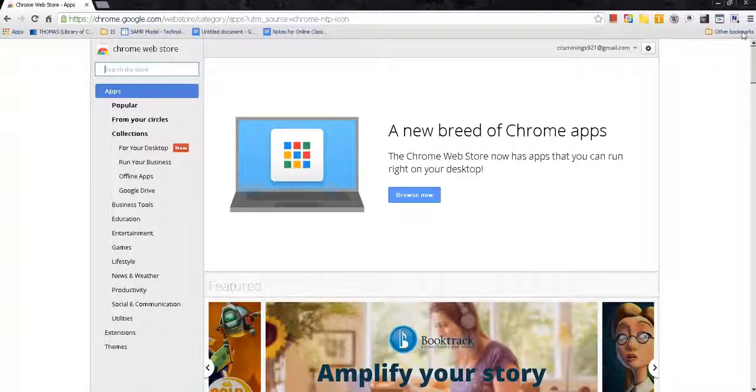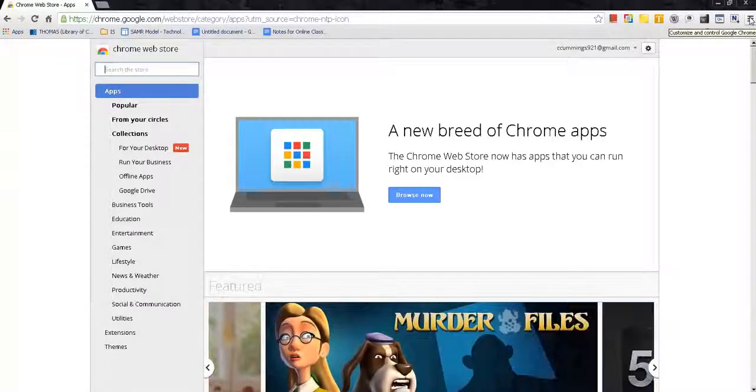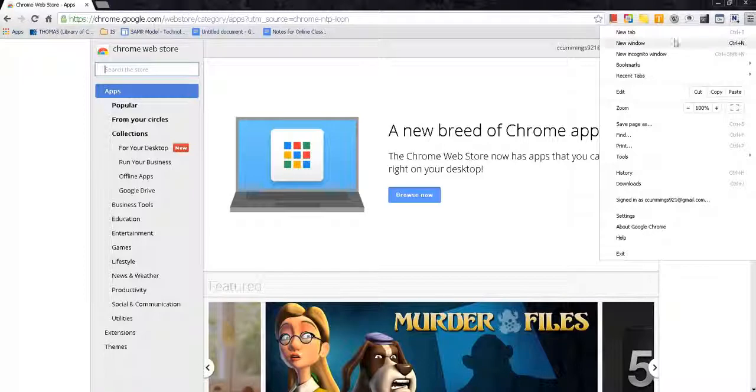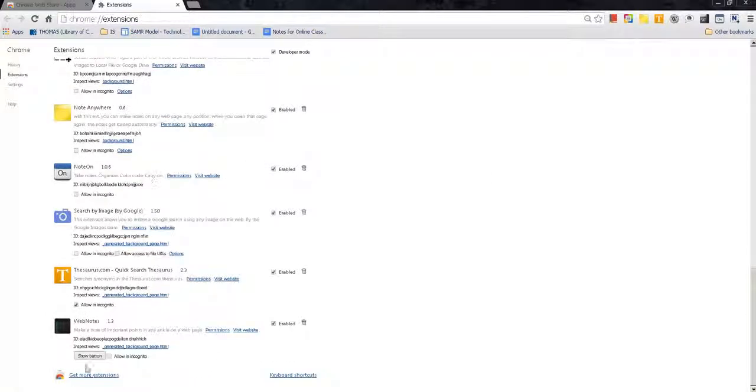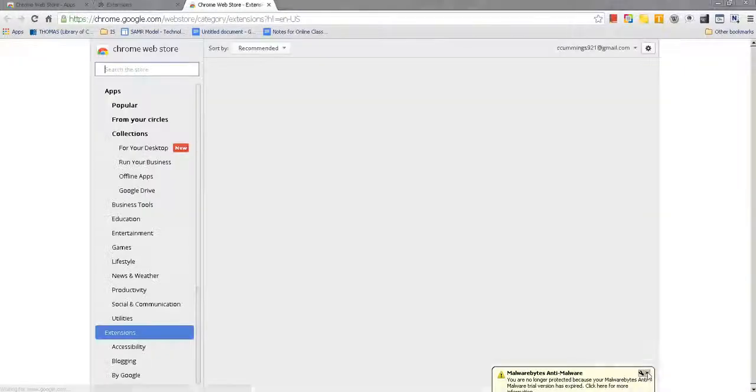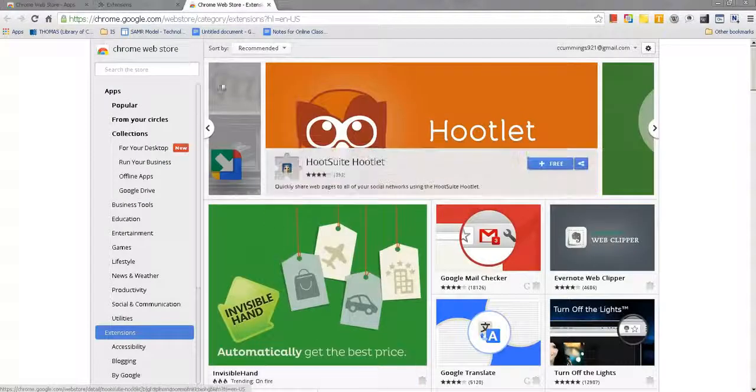Another way to do it is to come up here to the right-hand corner, Customize and Control Google Chrome, scroll down to where it says Tools, scroll over to where it says Extensions, click on Extensions, scroll down to Get More Extensions if you have extensions installed on Chrome already, or there's another link there that says you don't have extensions, would you like to visit the Chrome Web Store to get some? Something along those lines. And then you can click that link. Either method is acceptable. You can do any way you want, just as long as you get there.